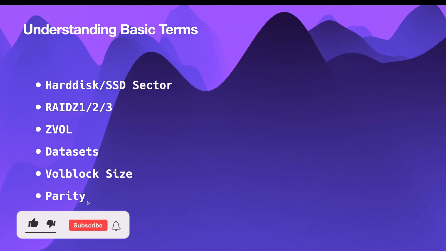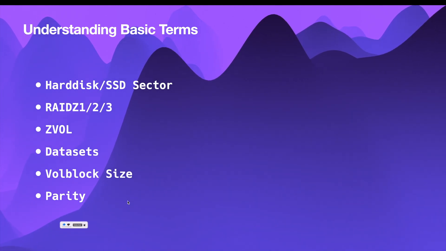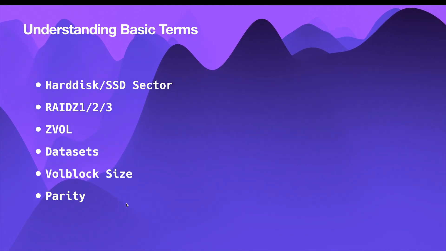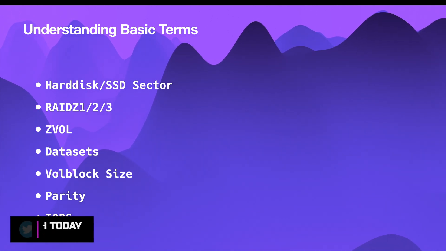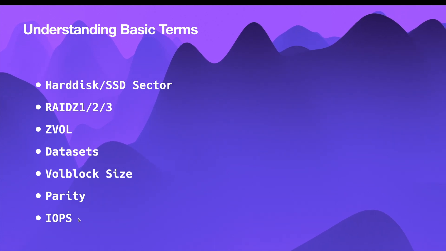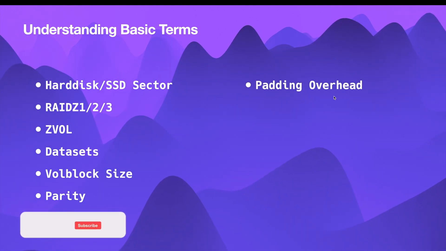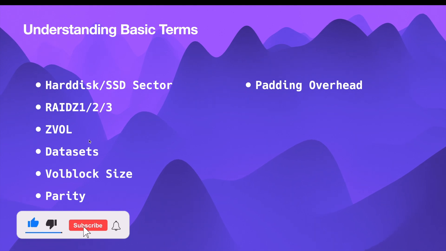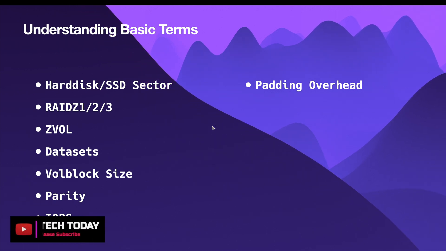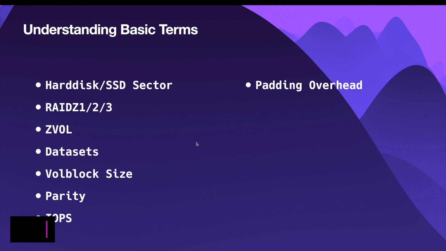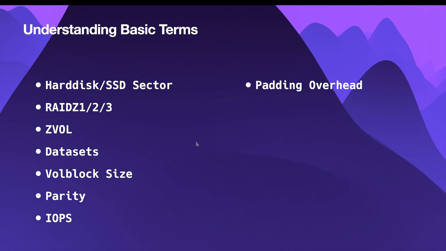In ZFS, there is no dedicated parity drive like in Unraid. Instead, parity is stored across all the drives in the VDEV, and the amount of parity spread across drives determines your RAID-Z level — whether Z1, Z2, or Z3. IOPS stands for input-output operations per second — it's a performance metric for your drives. Higher IOPS means higher performance, lower IOPS means lower performance. Padding overhead only applies to your ZVOLs, not to your datasets. It's a hidden cost because ZFS will not show it anywhere — your ZVOLs will be bigger in size than they actually need to be, consuming more usable storage.